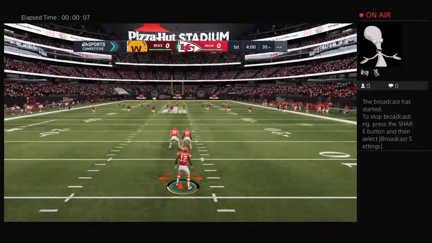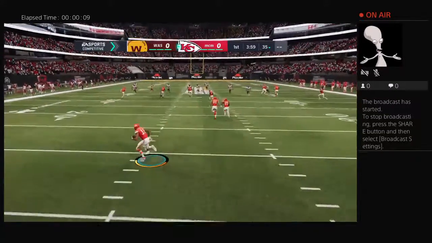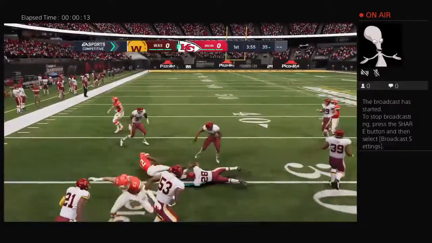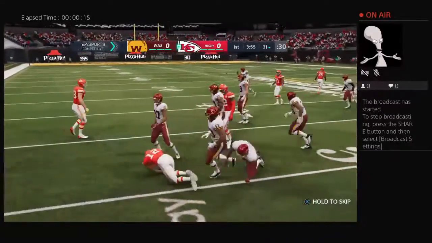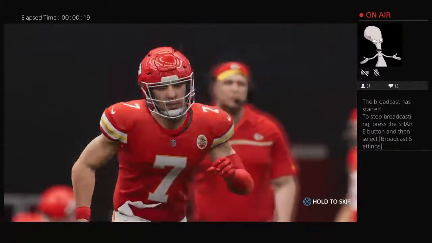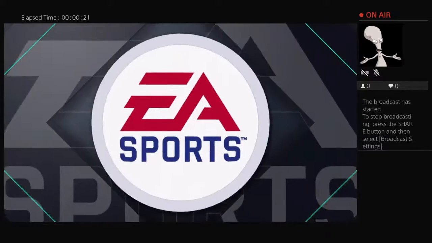And this one is underway here on EA Sports. Here's Robinson. And they'll start this drive just across the 30. Pretty nice work on the return. So here come the Chiefs for their opening drive.